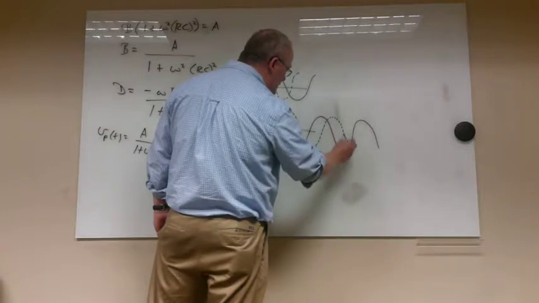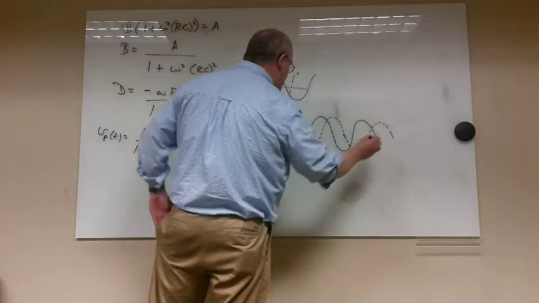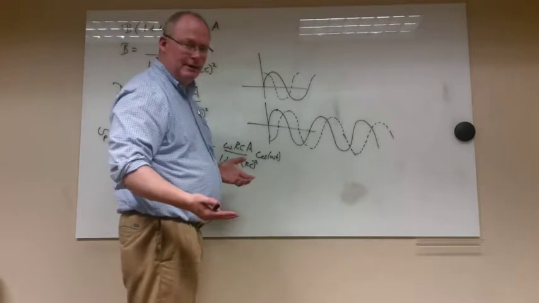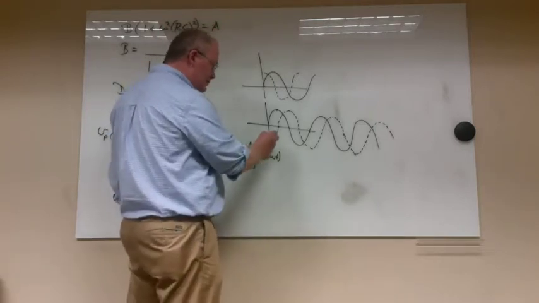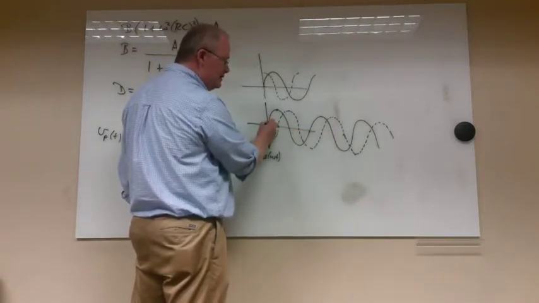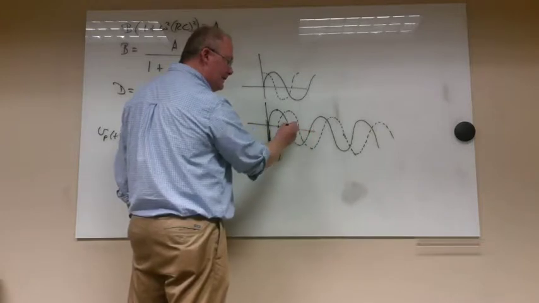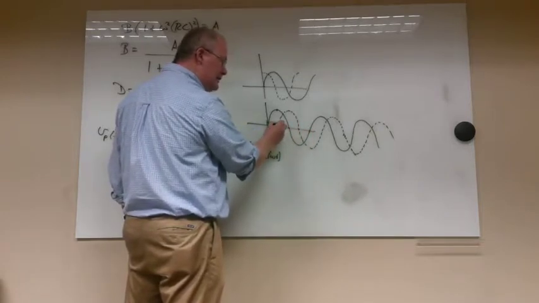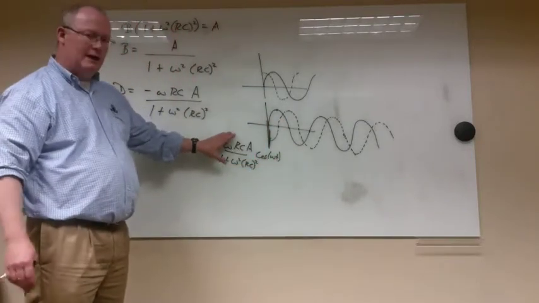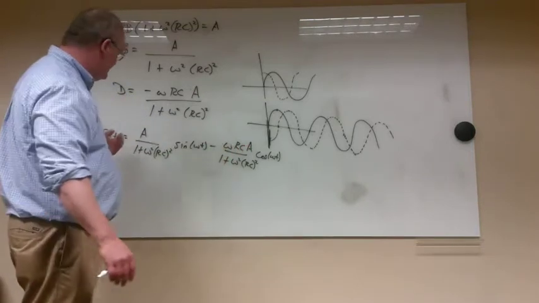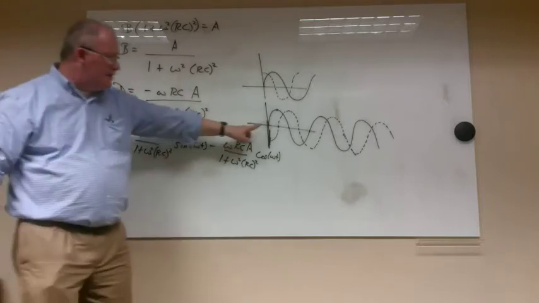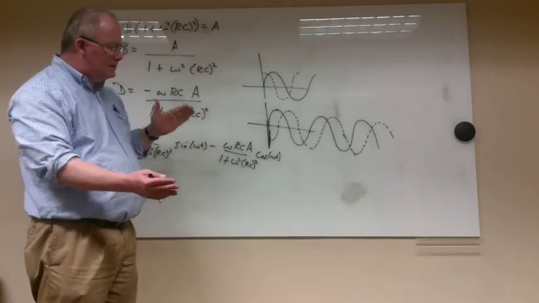Let's see, we've got to get this. Oh, there we go. Essentially, the dashed line is shifted to the right. How much is it shifted to the right? Let's find out. If instead of time we make this angle, this is 0 degrees, that's 360 degrees, that's 180 degrees. Half of 180 is 90 degrees. So at very high frequencies, the response should have a 90 degree phase shift relative to the input. The input, again, what we lost here, is A sine of omega t. Or this would be the input if we want to say it's that. Now, granted, it will also be very, very small.